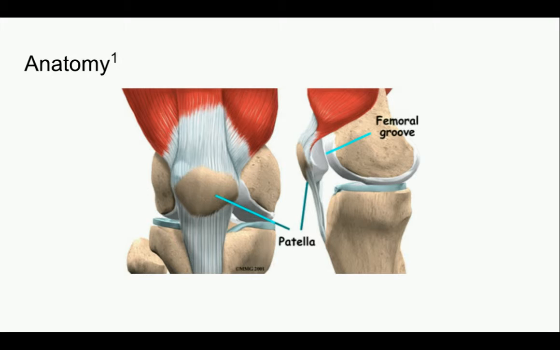Here is a picture of the anatomy. I don't need to go into details for you guys. You all know your anatomy. Just realize there are a lot of different structures attaching to this area. So a lot of different things that could be causing pain in the anterior knee specifically, so make sure you consider all these things during your evaluation.